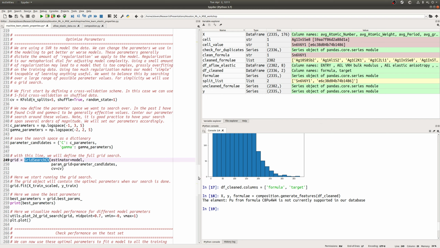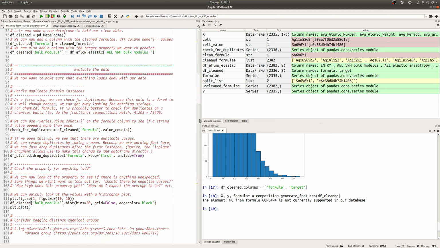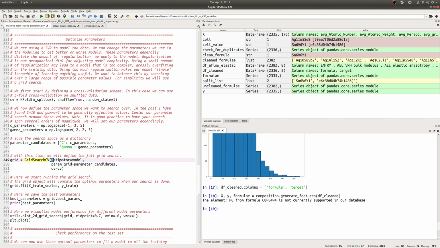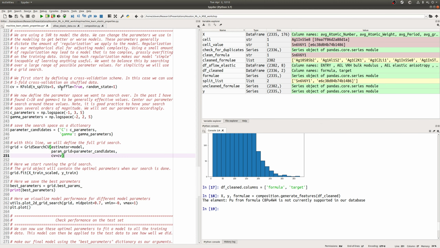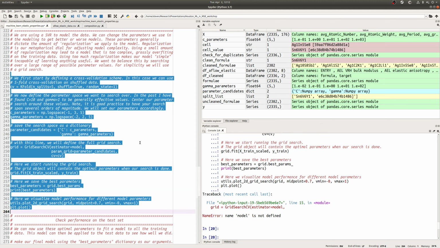with this function here, this is taken from the sklearn model selection module, the GridSearchCV, and KFold is also taken from there. With this, I can tell it, here's a model that I want to do grid search on. I can tell it, here's the grid or the candidates I want you to search over. And then I can tell it, this is the cross-validation scheme I want you to use to ensure that we're not overfitting. So you can go ahead and run this, and I'll start talking about the next few lines.